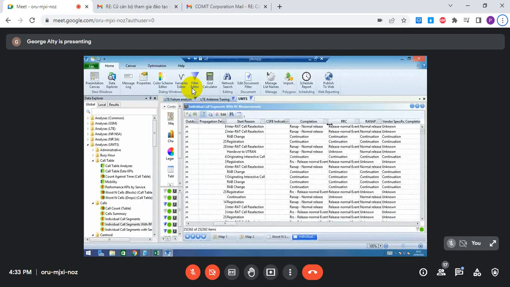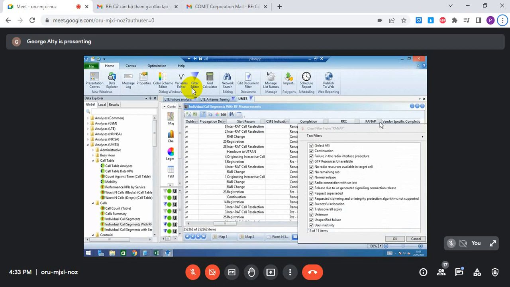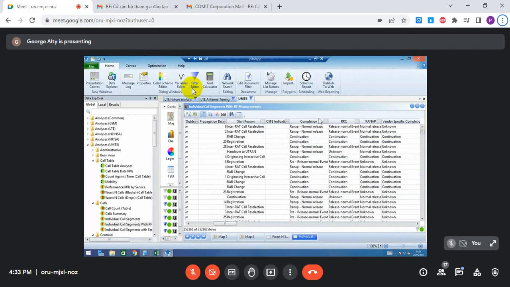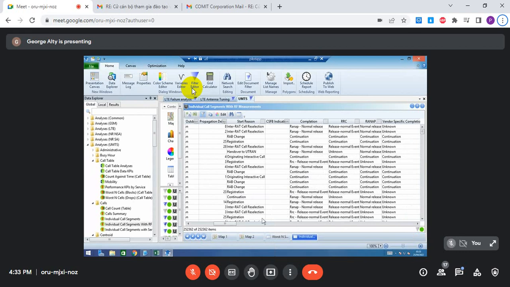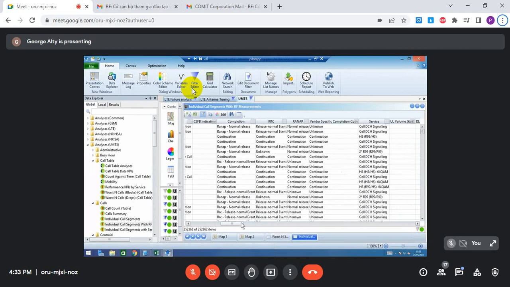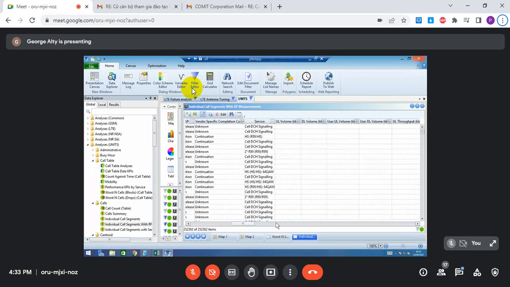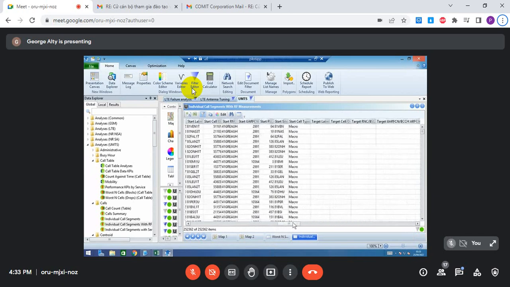And we can look at its completion code here, which is the thing I've just been asked about, analyzing a subscriber's drop. Okay, so what I'm going to do here is look at the RAN app. So these are the actual specific release codes for that subscriber. You can see here within the RAN app, we've got actual reasons that are bad, or we can look at completion code. And we can also look at the end reason, if I remember correctly. Find that one, service, completion code. Pretty sure there's an end reason in there.